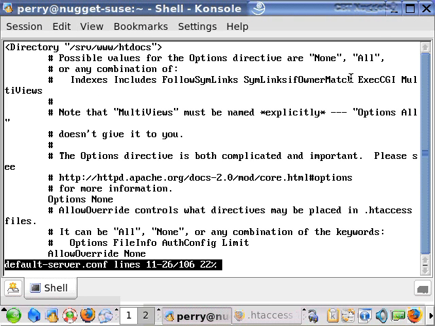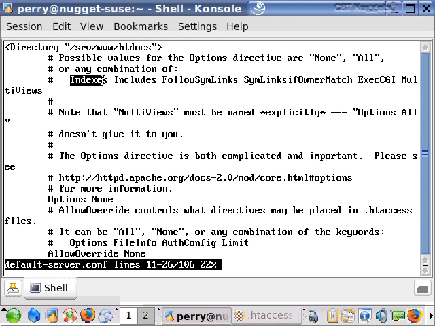All does not include multi-views, by the way. So if you want all of them and multi-views, you would have to say all and multi-views on that options line. By saying options none, that says none of these things are going to be allowed on this system. Let's talk about what each of these things means.